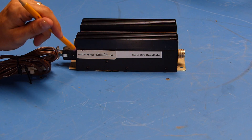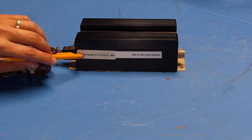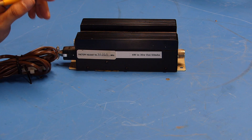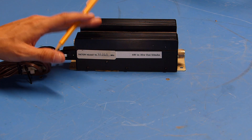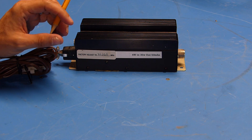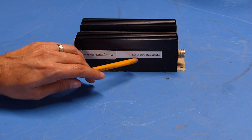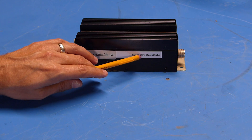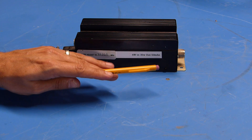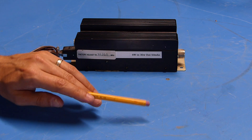Here's a look at the amplifier. First we'll look at this side — you can see there are a couple of labels. This one is probably from the factory because it says 'factory adjust to 42.260 megahertz.' So this was probably originally used for public safety in the VHF low band area, maybe by a fire or police department. Next to that is another label added by the previous owner that says 6 watts in, 35 watts out, 50 megahertz. I'm not sure if someone tuned it up for 6 meters or if that's just what they measured when using it in the amateur band.